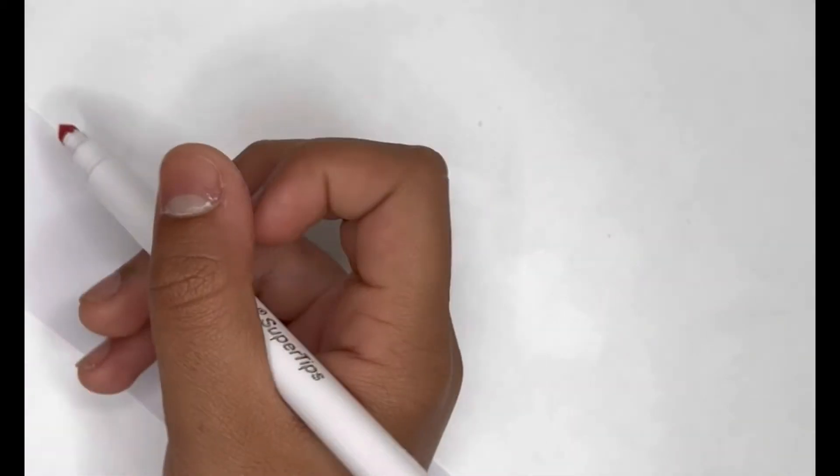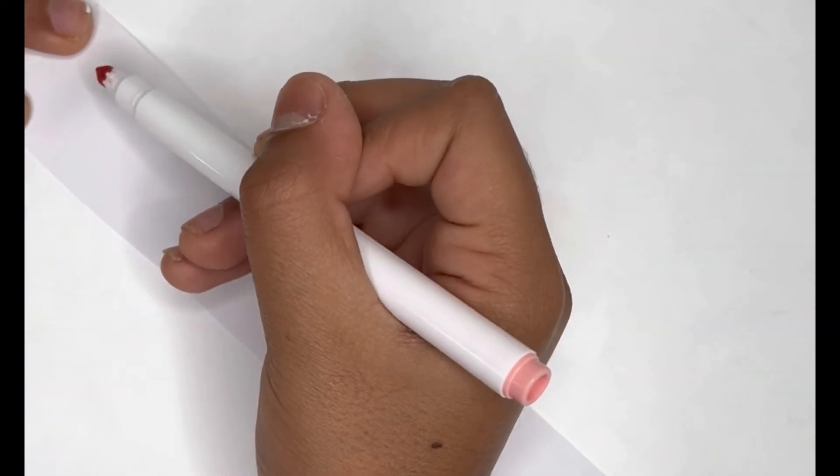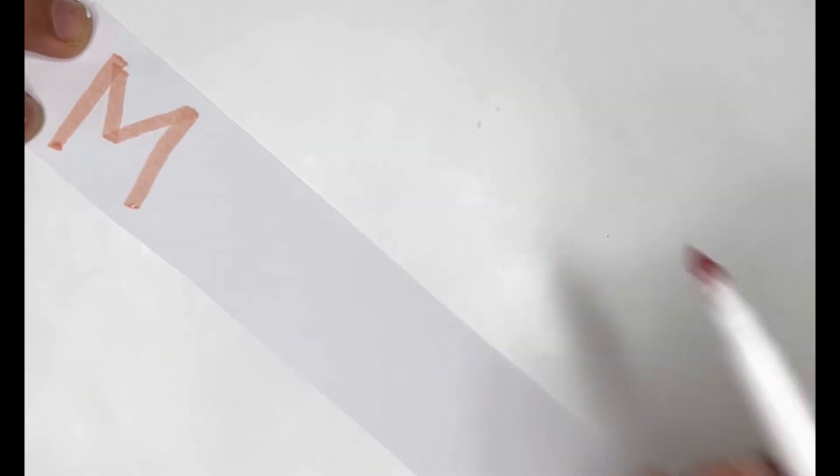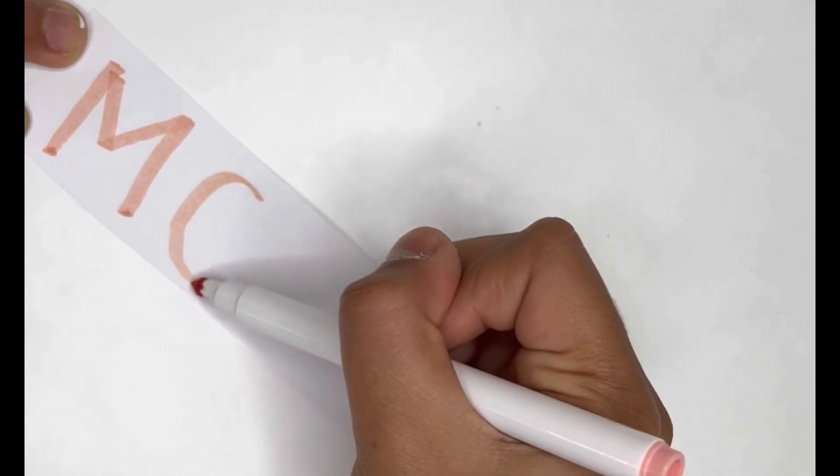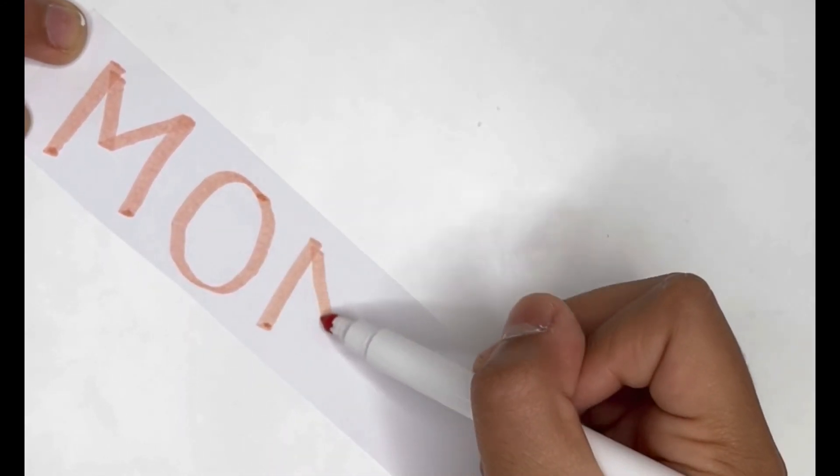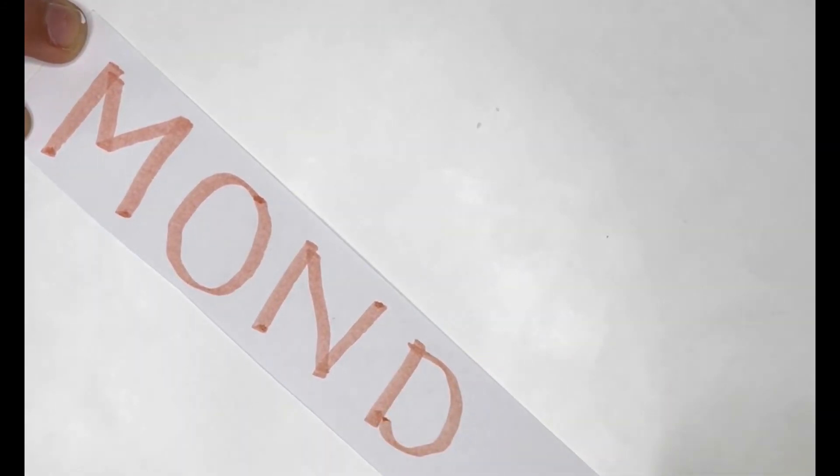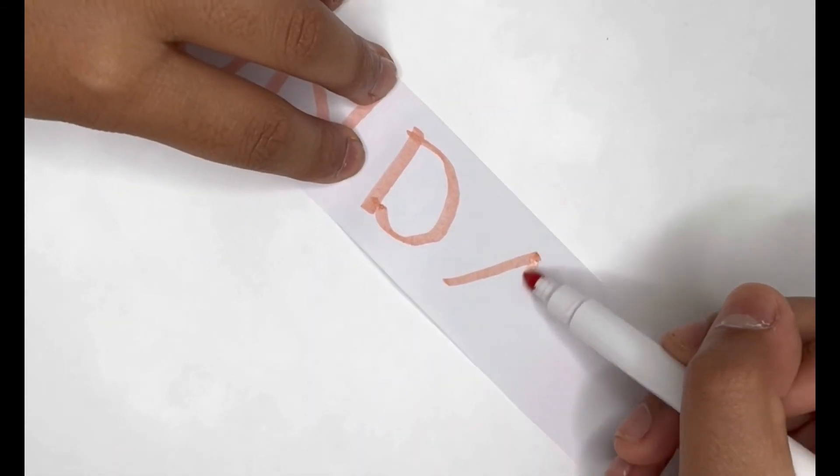Now I'm going to do Monday. I'm going to show you how to do two of the days of the week and I'm going to fast forward because it's going to get very repetitive. But this is how you do the days of the week. Now I'm grabbing a different nice light pink color and I'm going to write here. I have to hold these scraps down. Monday, let's get that in the camera. So I'm going to write Monday in this nice soft color.